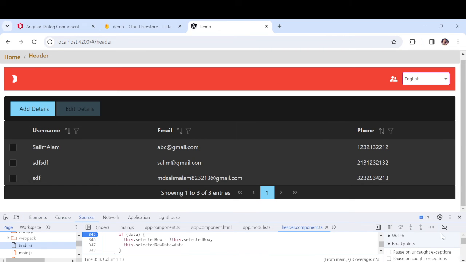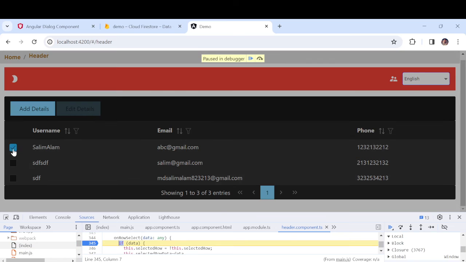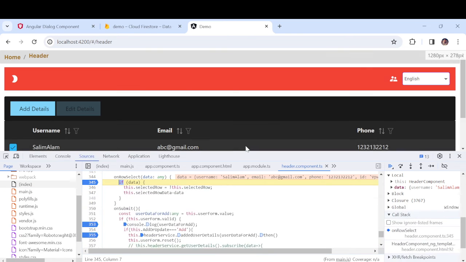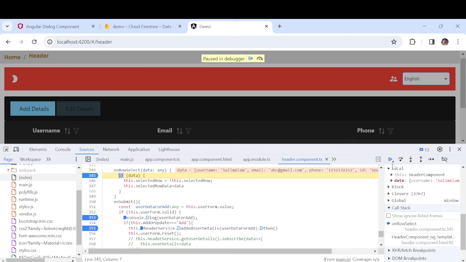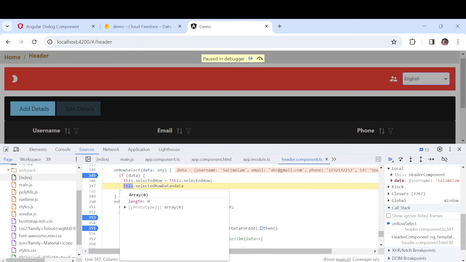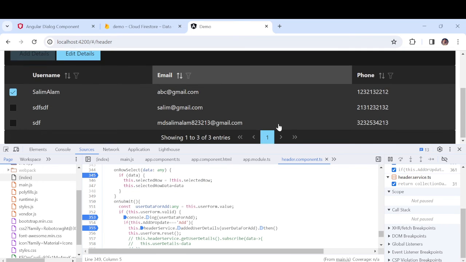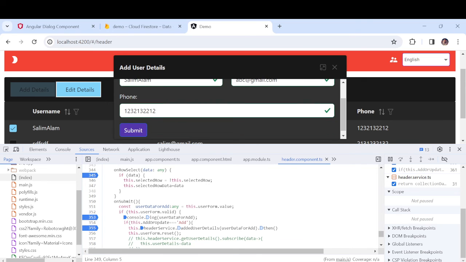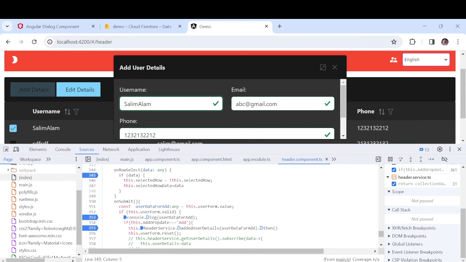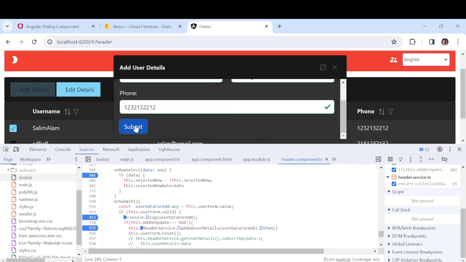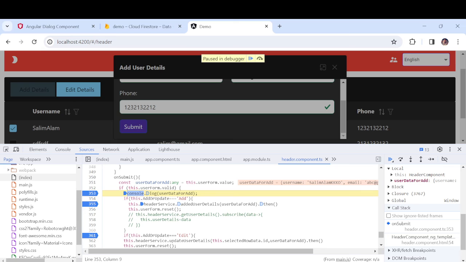So for example, now I am doing an update of these entries. Here you can see as soon as I clicked, I have the data. This data I have stored in the selected row, correct? So now in the global variable I have set this value, as soon as this pop-up opens, so it will retain the value. Now you just make some changes, and I click on submit. So already we identify which button you have clicked now.